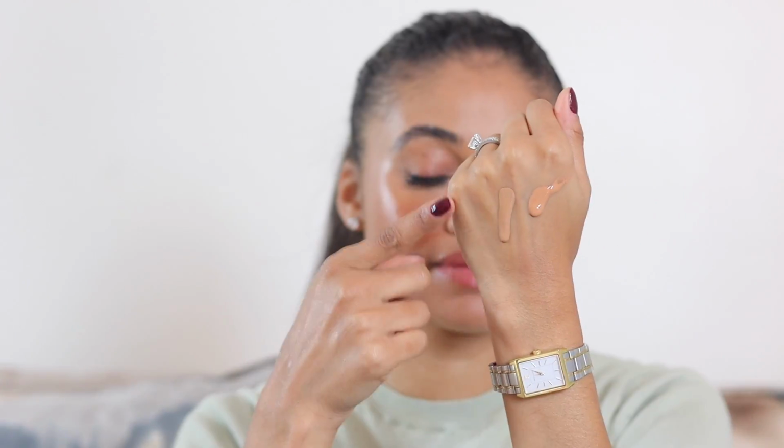Now I'm going to do a little bit of this. So you can definitely see that the Ilia one is a little bit more on the pink side, a little bit more neutral than this one, but I would say that this one is a neutral olive tone, for sure. So I would say that the Ilia one is actually a slightly better match for my face, even though it doesn't look like it side by side when you're looking at it on my hand, or at least to me it doesn't. But the Ilia one is slightly better match.